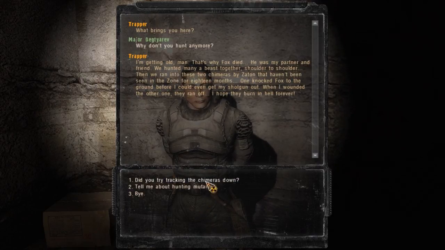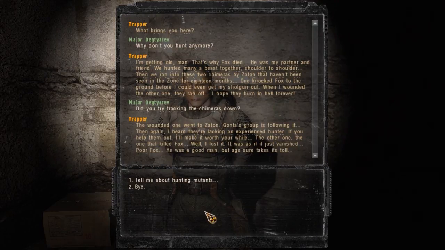Okay, did you try tracking them down? The wounded one went to Zaton. Gonta's group is following it. Oh, right, okay. Then again, I heard they're lacking an experienced hunter. If you help them out, I'll make it worth your while. The other one, the one that killed Fox, well, I lost it. It was as if it just vanished. Poor Fox. He was a good man, but age sure takes its toll.